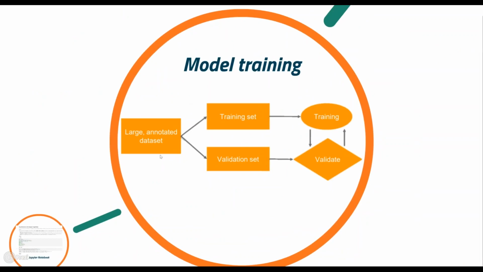So you take the large annotated data set, we split it into two parts, about 75% for the training, 25% for the validation, and we start training our model. And once we get to a point where we see what we like, we validate it, and then if our validation passes, then we can move on. Otherwise, we can continue training with some more data and keep using our validation data on the side, separate from the training model, to make sure that we're really getting good results and there are no false positives.